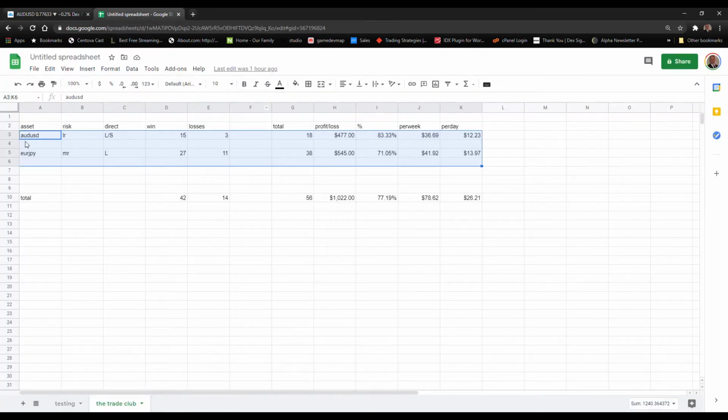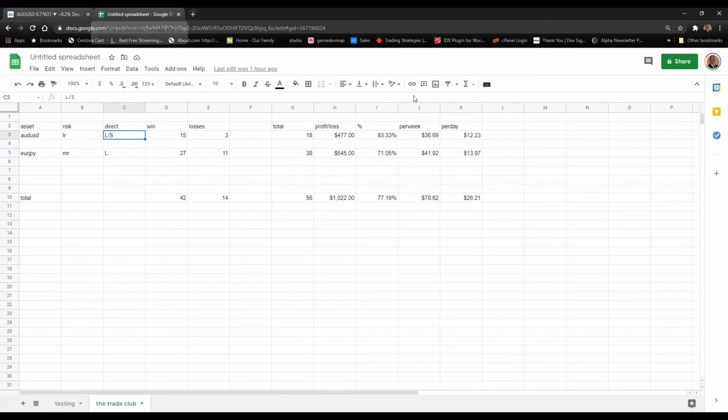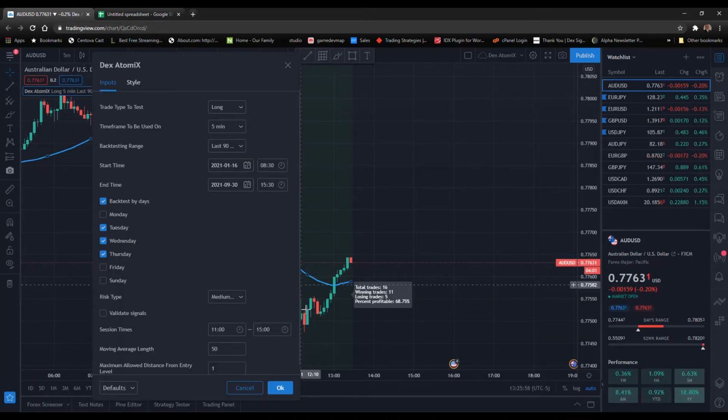So the first thing we're going to do is isolate the time that we decided on originally, right? So we're going to look at the AUD USD with a risk of low risk, right? We're going to use the long and short, and we're going to be using it for our time. And we're just going to make a big general sweep. We're going to say from 1100 to 1500 because that's the variable I want, right? Because I have a low, I want to do the low medium, the low risk.